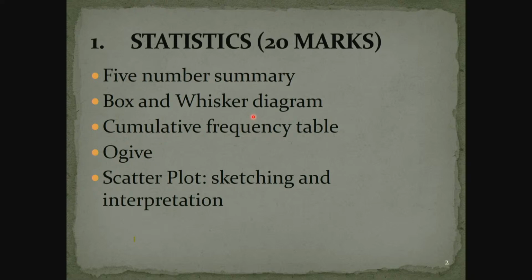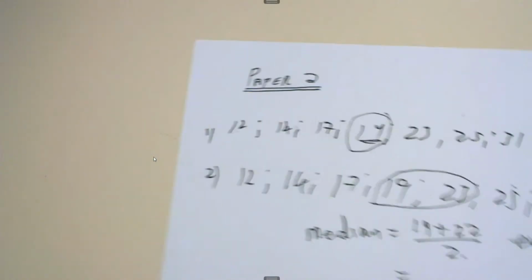And then the same applies here, the very same information, we must be able to take it to the ogive, or you take it to the cumulative frequency graph. Very important. But what I must say here is that when you sketch the ogive or the cumulative frequency graph, remember, we've got the lower boundaries as well as the upper boundaries. Most important. I will just write an example here so that you can see.